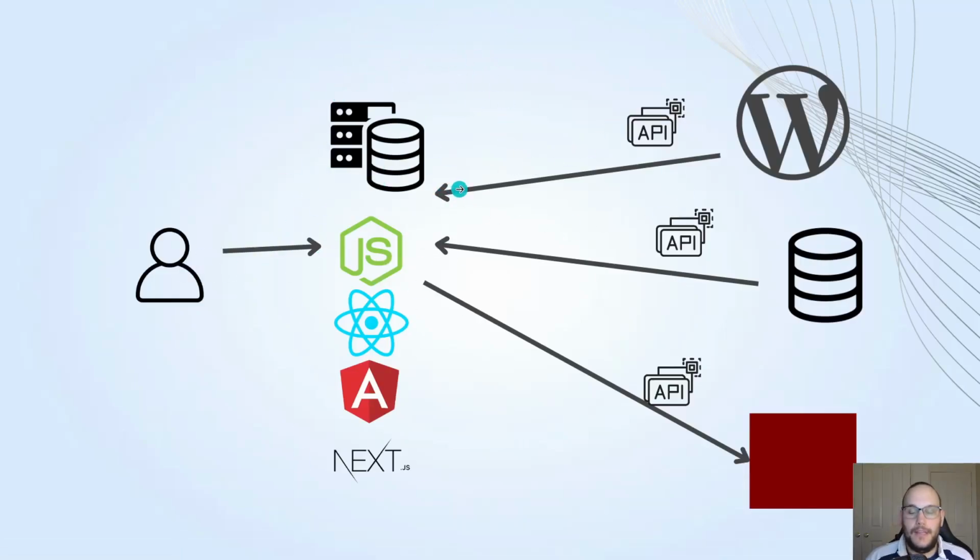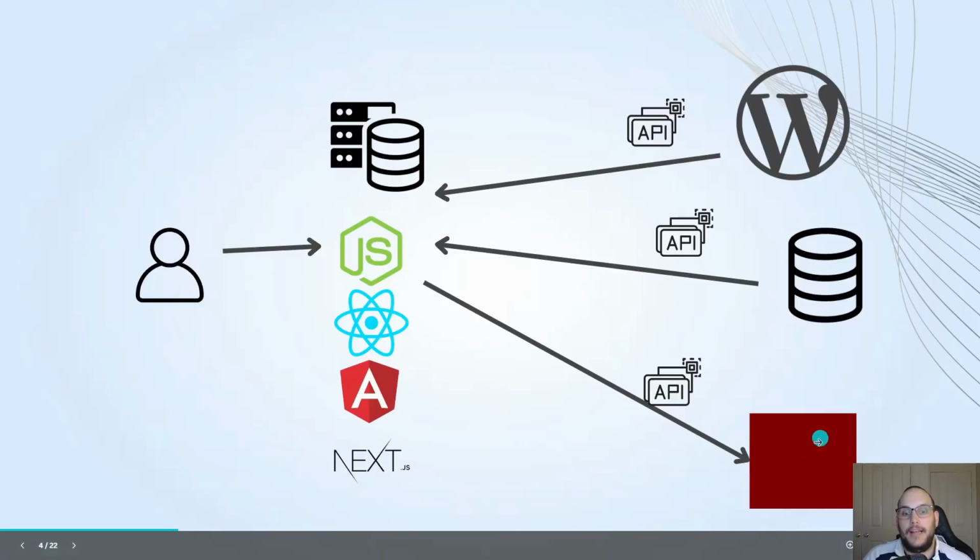And then you can do multiple things from here. You can query WordPress via an API, so via the REST API built into WordPress, or WP GraphQL, which gives you a GraphQL endpoint, which is pretty cool. You can query external databases or external services of data too and render that content as well. You can do all this all at once as well, or you can push data to other services too.